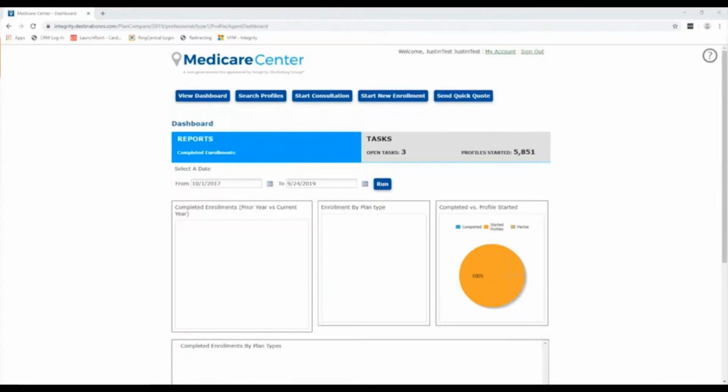Should you be able to log in? That's a tricky question. We are implementing a lot of different agencies as we speak. So if you're experiencing issues, I will tell you this: wait until 10/1 and then test it out and see what happens. We are in the process of adding carriers and agencies and all kinds of fun stuff. So if you're experiencing issues at this point, the new site will be live on 10/1 and you should have access to this site. Next question, if you're looking for a recording, please reach out to your upline or Medicare Center at integritymarketing.com and we'll make sure we get you that information.